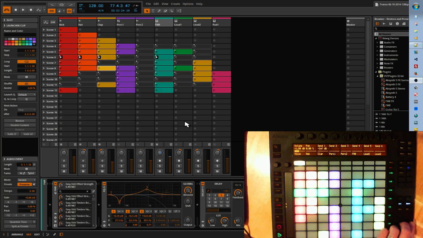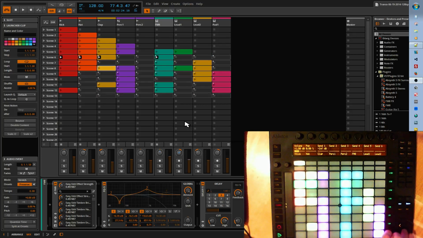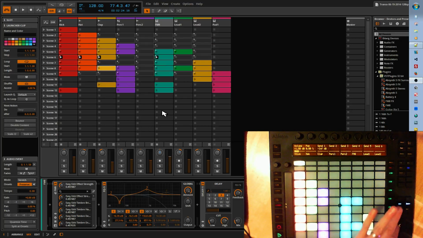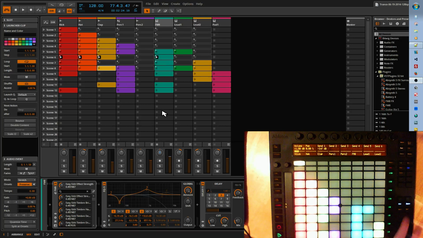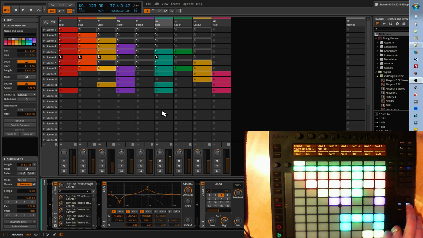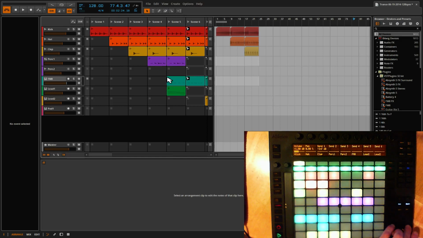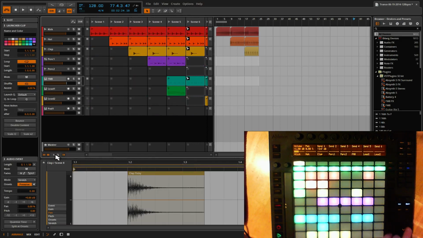So as I showed, we can scroll up and down in the whole session view, and you notice you've got your indicator rectangle right here, what's in the current view. Jürgen added an interesting flip, which will have more to do in the arrangement view. Go to arrange, and it is mimicking this layout, so you can see that it's the same, and you can scroll. So you can't do that in Ableton.